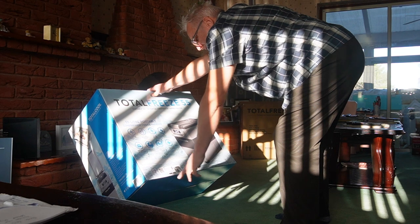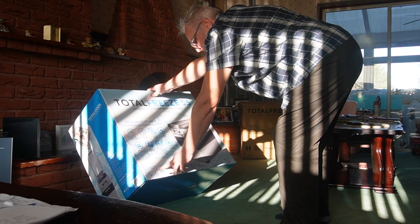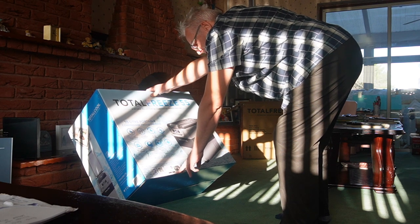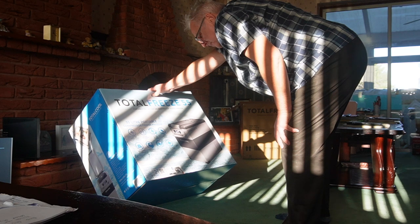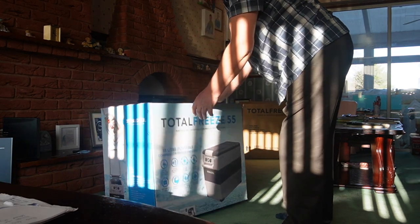2-year warranty. Scan me for different languages. It's the instructions, I would imagine. And then it's got Bluetooth enabled. There's an app you can download from Google Play or the App Store, and you can power on and off the fridge by that, adjust the temperature and change the mode. So let's have a look.